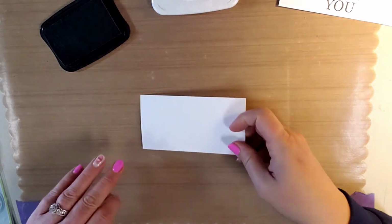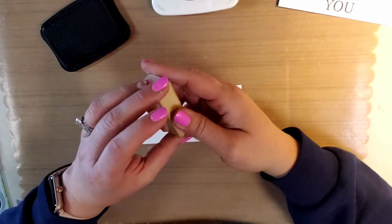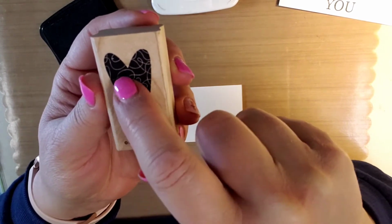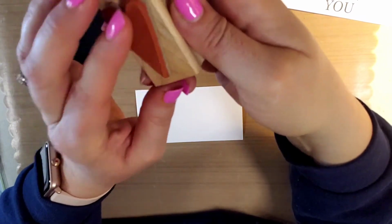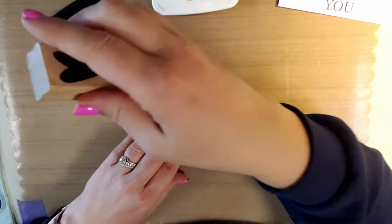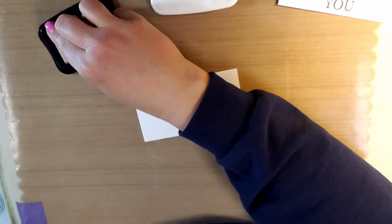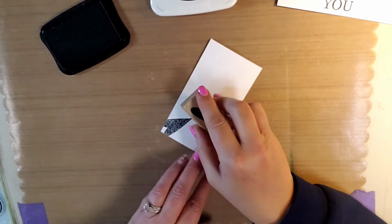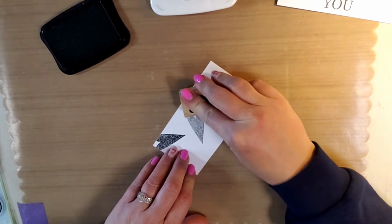I'm going to show you a technique here. This is a Stampin' Up stamp from 2003. And you can see the little swirly images in there. It's a solid stamp. I'm going to ink it up the same way, but I'm going to make a background with it, and I'm going to stamp more than once. And I'm going to move my paper around.